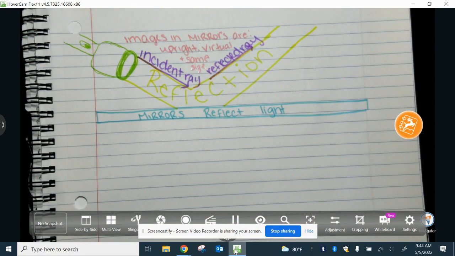All right. Images in mirrors are upright, virtual, and the same size. We look at mirrors probably most days. Some of us more than others. Your mirror should not produce an image that's upside down unless it's a curved mirror and you've got something funky going on. That image is virtual, and it's going to be the same size, again, unless it's one of those magnified mirrors that's curved. We do not study those in level physics, and you're welcome.